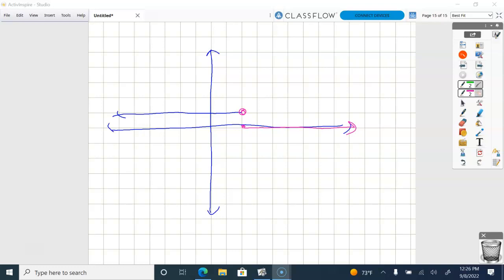Doesn't matter. Except they'll never put that on a test because that wouldn't be a function. Now they might put 2 open circles, which doesn't change the answer to the question at all. It's still a function because there's no overlapping. Remember, it's the vertical line test. Same principle.